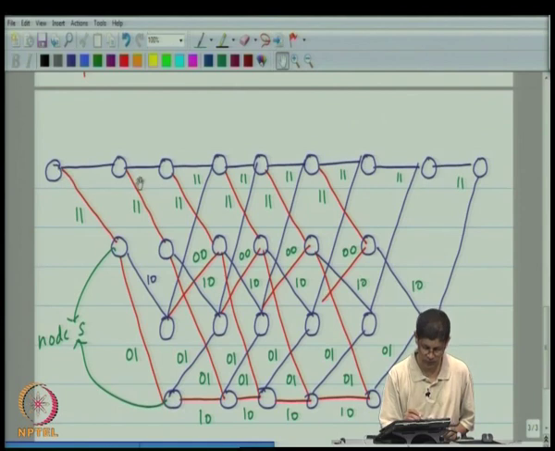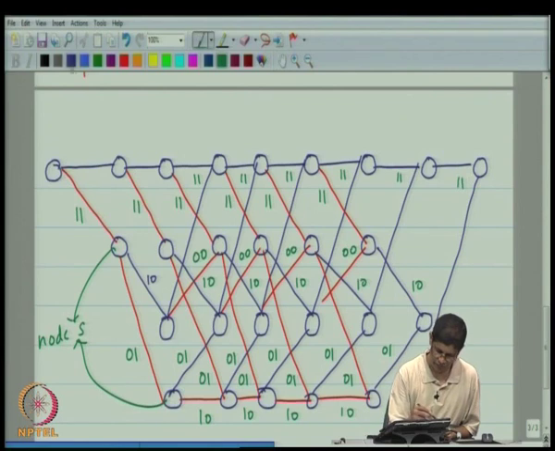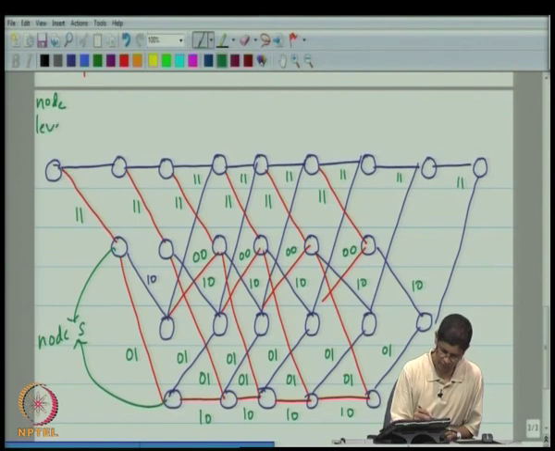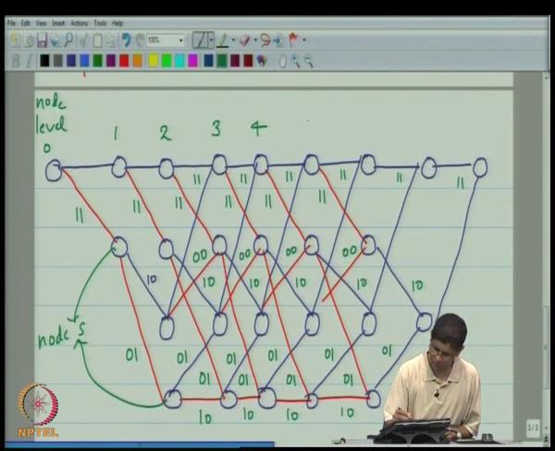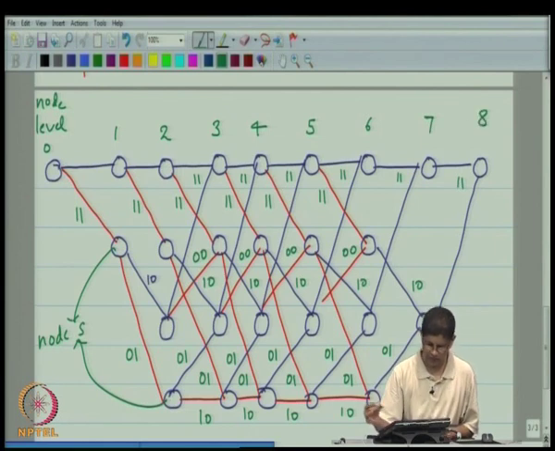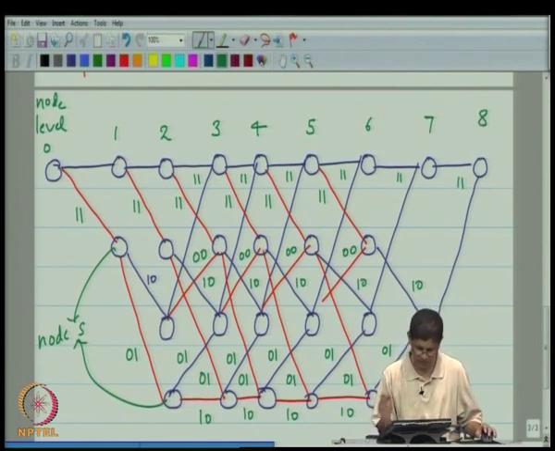So, this is node level 0, 1, 2, 3, 4, 5, 6, 7, 8, and these correspond to different instants of time. These are the different node levels.